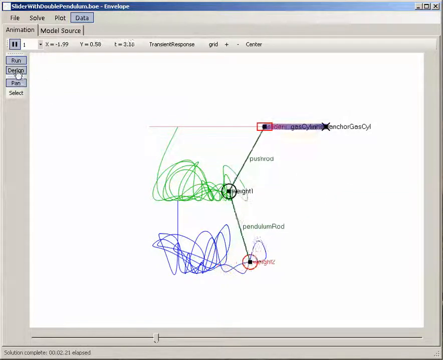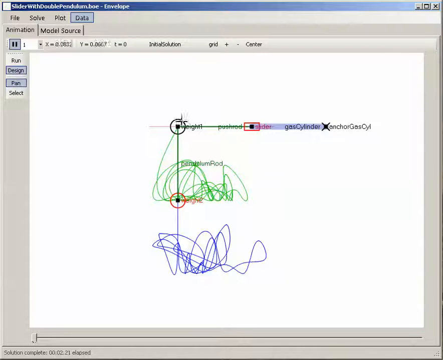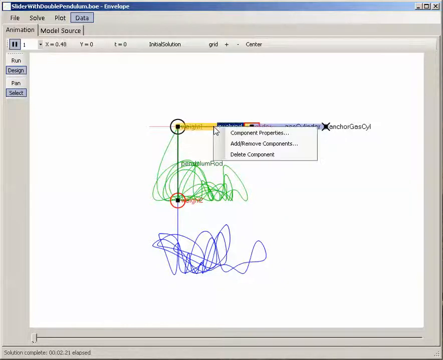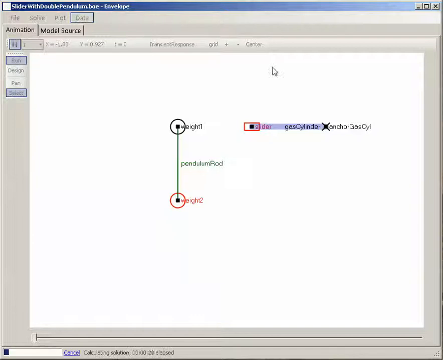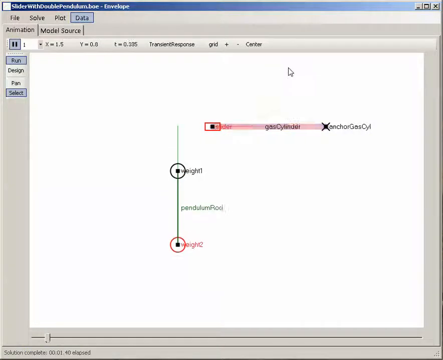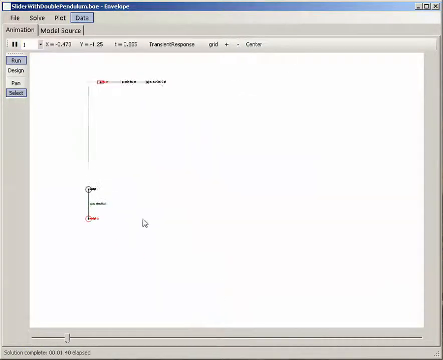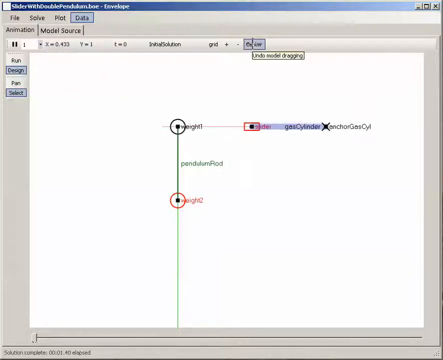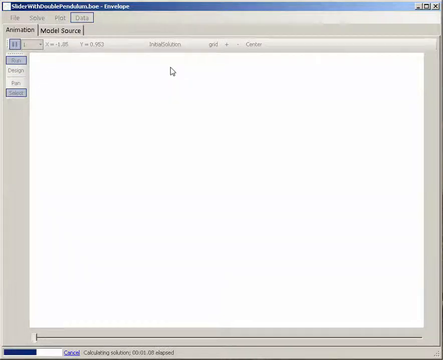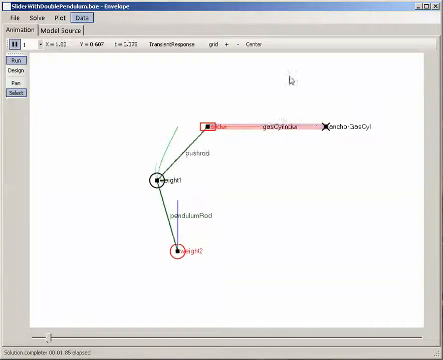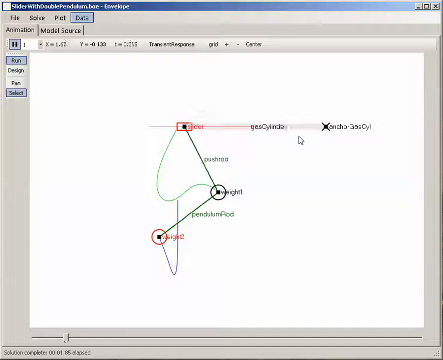We can then just start to change the system kind of at random. Let's go to design mode and then delete one of these push rods and see how the system behaves. I'll have to zoom out, but you can see the part that I cut off just drops under gravity and is gone. That's what you should see if you do that. Go back to the starting view, and I'll just reparse the model to its original state so that we've got our original system together again.